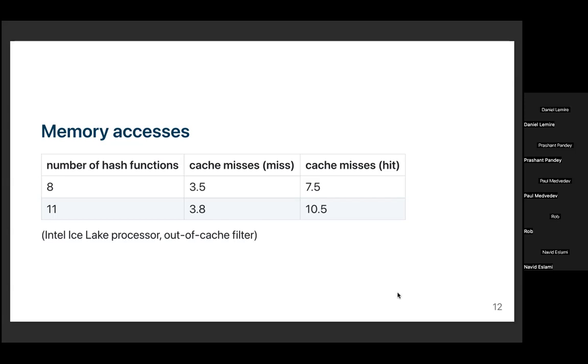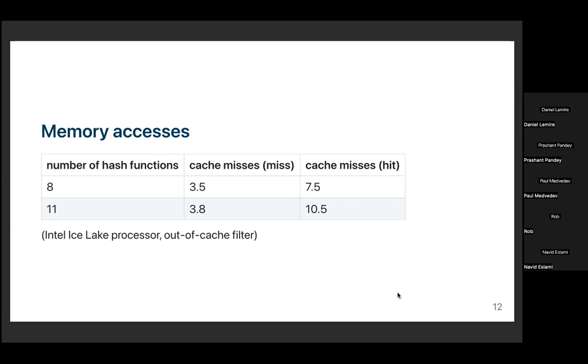So it exceeds my cache by a margin, but not entirely. Some of the queries I can be lucky and they're cached. That's why I don't get quite 8 and 11. But what happens when I query for something that is not in the set?